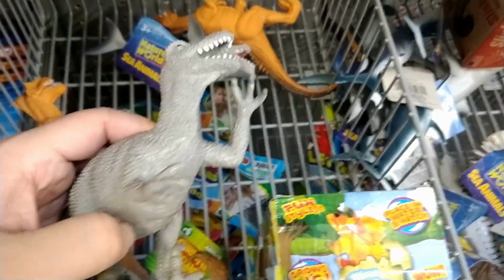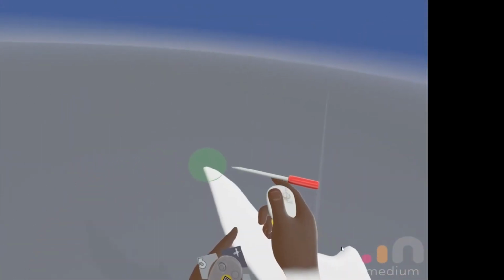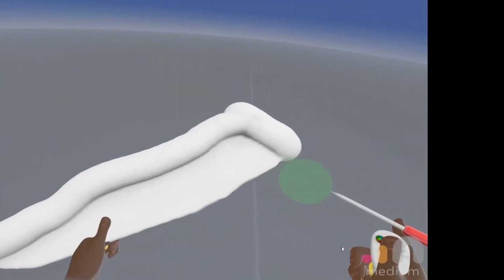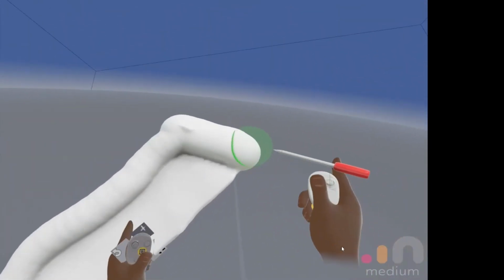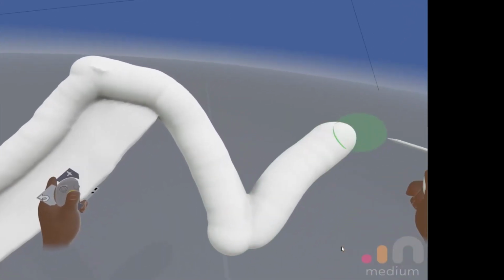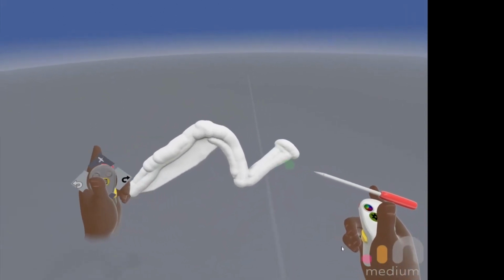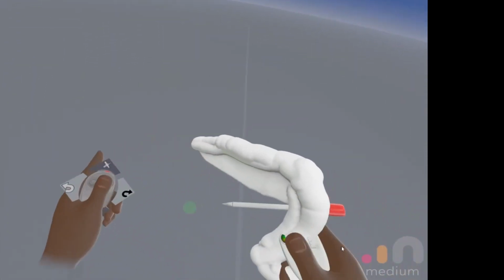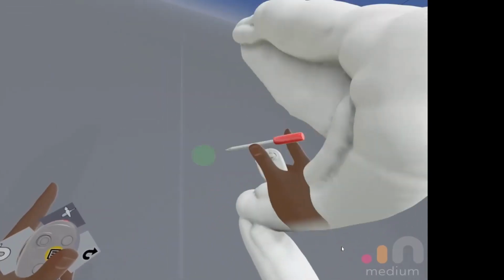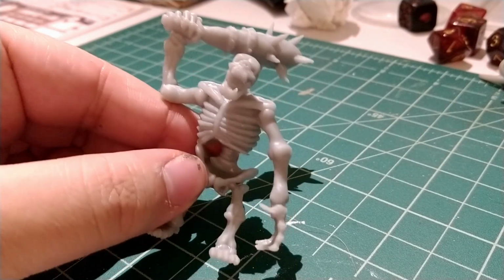Going back to the drawing board, I realized I'd already planned on 3D printing the demon skull and pumpkin parts with free files, so why not try making my own arms? They're organic shapes, and that's pretty easy to do in VR. I had a basic scrap blade I'd made before, which I used as the base for my arm scythe thing. The body wouldn't be solved until I went to my brother to hand over the files for printing, and I remembered he'd printed some bone trolls in the past. Lo and behold, he still had one with a minor imperfection he let me use. Perfect to hack apart with an X-Acto saw.